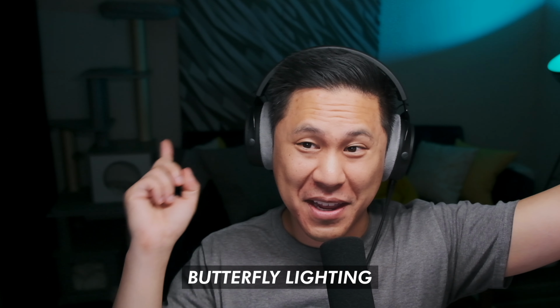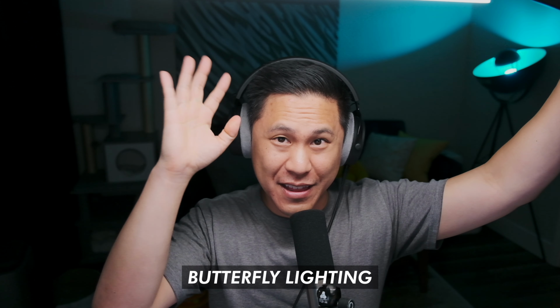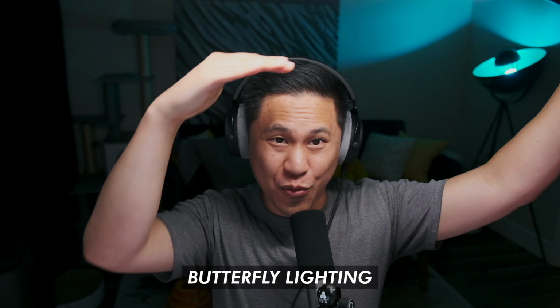Ruby's coming on down. But here we have butterfly lighting, and this is where it's right above you. It's literally just right above me, like a ceiling light. Now you'll see some shadows underneath my nose and my chin, so it looks more dramatic. It's not my favorite look. It looks like it may fit more for like a horror stream or something like that.